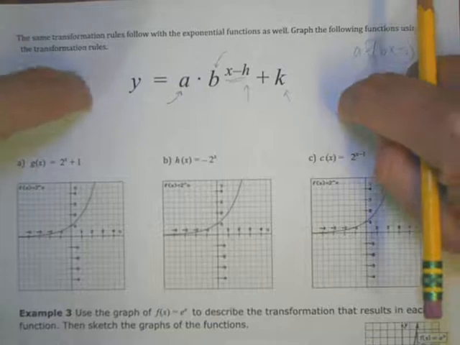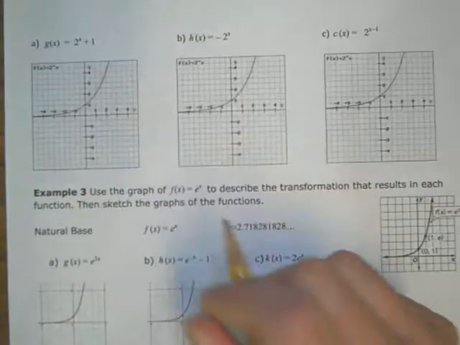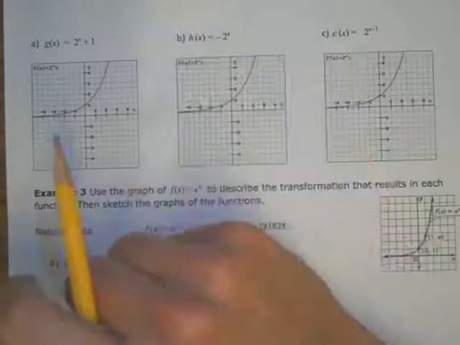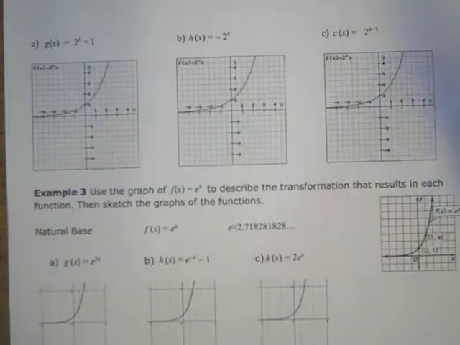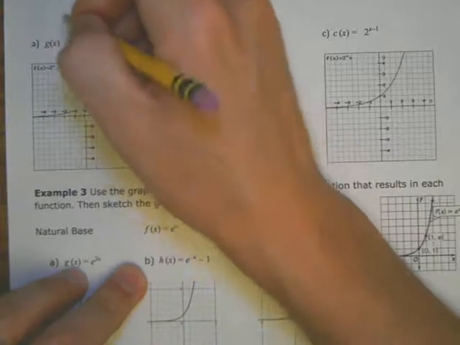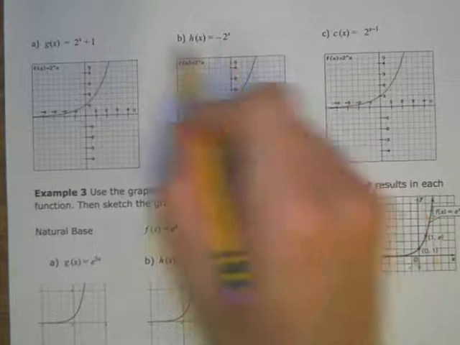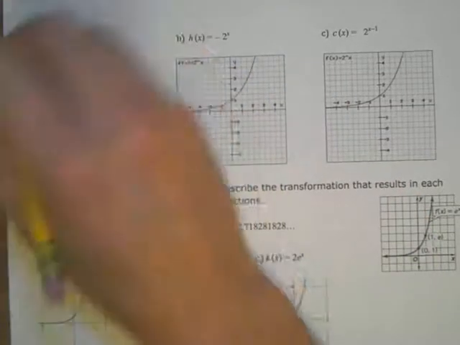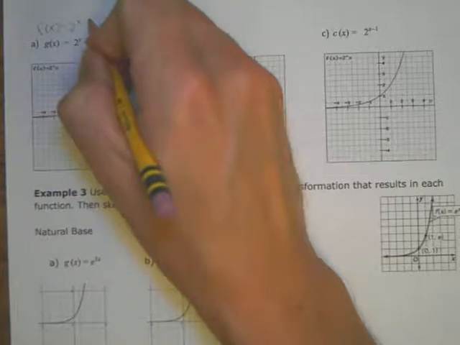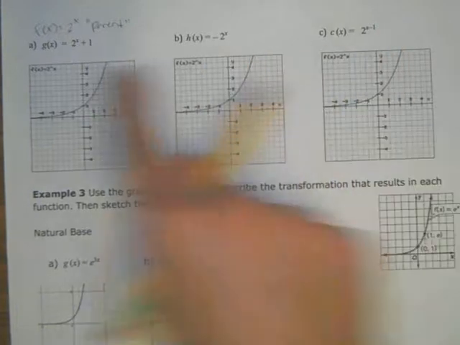If I see this function, b is my base, it isn't going to act a whole lot on this besides the parent function, which we don't really compare to. This is going to be our parent function. Anytime we have exponentials, we're going to have this generic function, and it's got to have that same base. So we're saying f of x is 2 to the x, parent. Every one of these has a 2 to the x, so every one is changing in a different way. Plus 1, what does that do? Oh yeah, that's my k. That moves everything up 1.